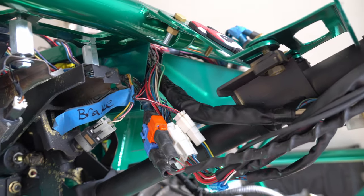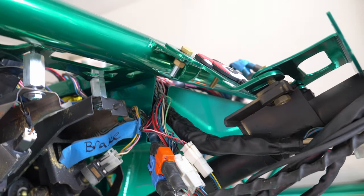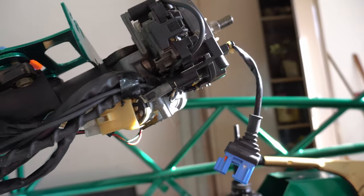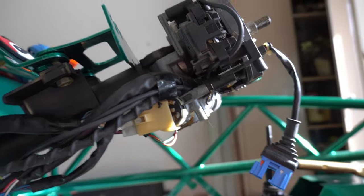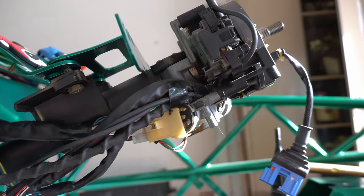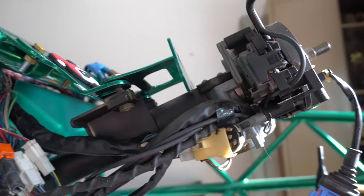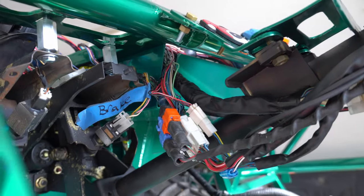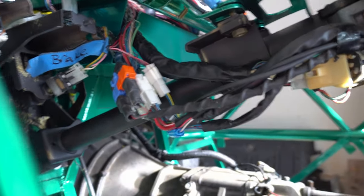I have everything that connects to the steering column area feeding through this little corner. Got that connected to the starter — the ignition key thing, whatever. I'm so tired of wrestling. I took off the gauge pod because it was definitely in the way for all of this, but hopefully that gives you a little bit of direction.